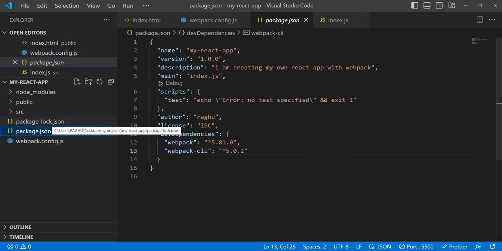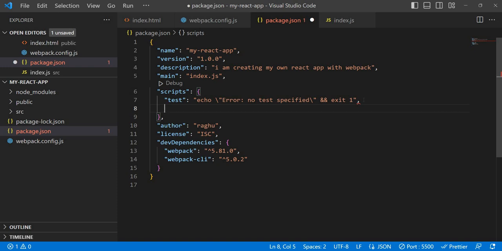Whenever I want to build my application, just add it with the help of Webpack. So whenever you run the command npm run build, at that time it will take help from Webpack and build the application.